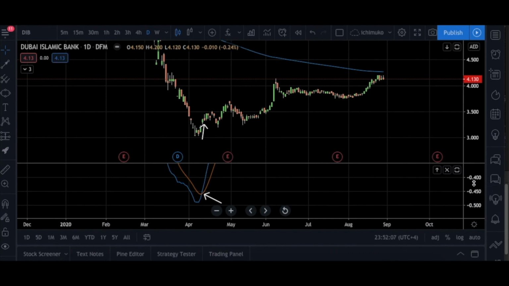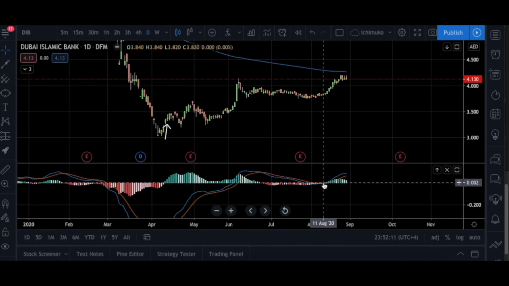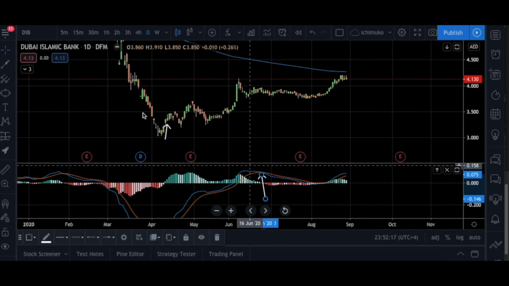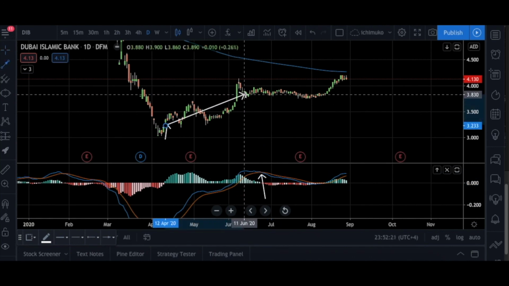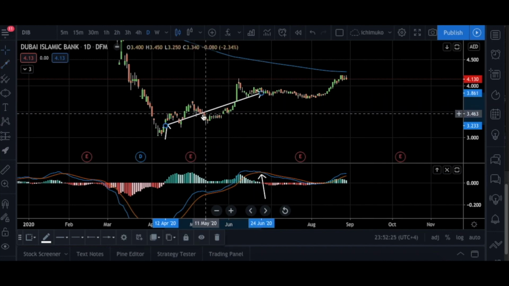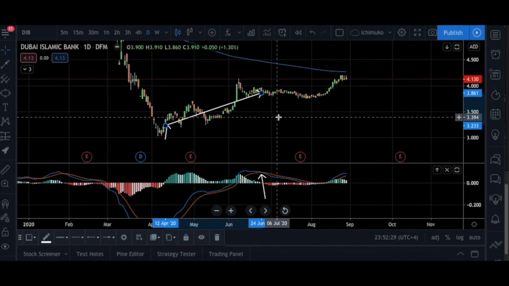Still, if you can see in MACD, it crossed over right here. Exactly here. So you took the trade here and you are exiting your trade at this candle. Exactly at this candle. So you caught this big move. Huge profit. So this is how you trade using MACD indicator.